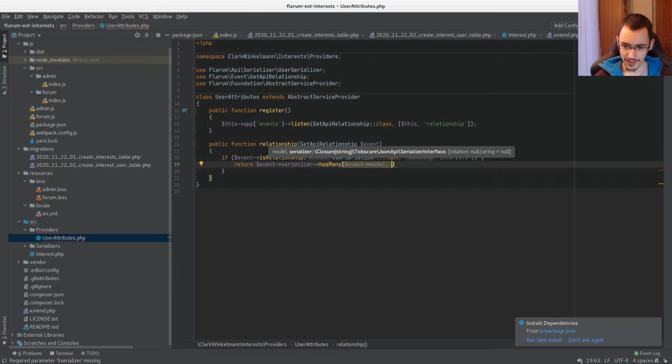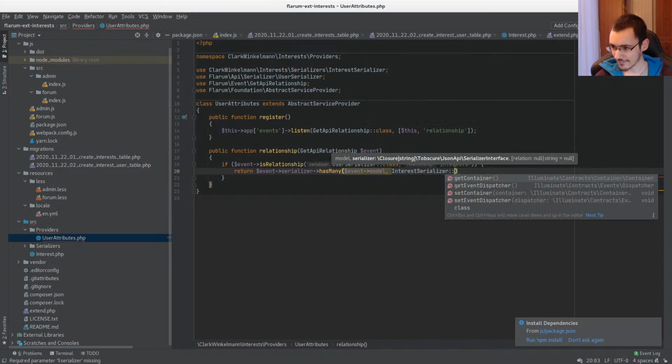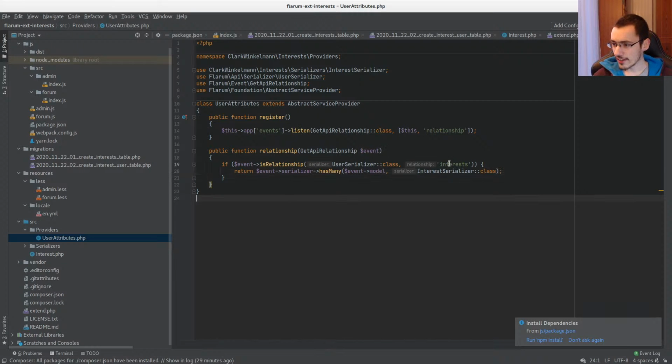So the serializer that's used is called interest serializer, and that's it. We can pass additional attributes, but otherwise they will be guessed. So basically this code tells us that when a relationship is queried on the user serializer, if that relationship is called interest, then we return some information using the interest serializer.